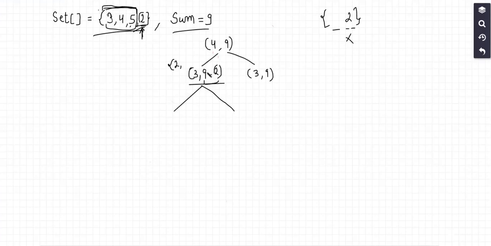Okay, so the target sum is 7 while here it is 9. Now the question is, can I include 5 in the generation of the final subset? And the answer is yes, because 7 is greater than or equal to 5, and 5 may contribute to the final sum. So let's take 5 as well. It would give me 7 minus 5.